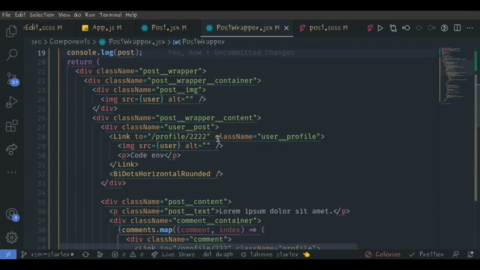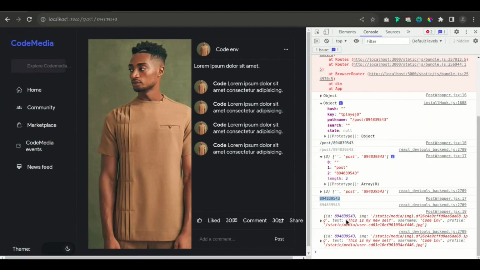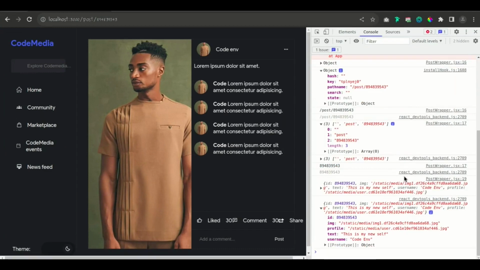So now inside of here I have the post object, which has the text and the username and also the profile picture and the ID.